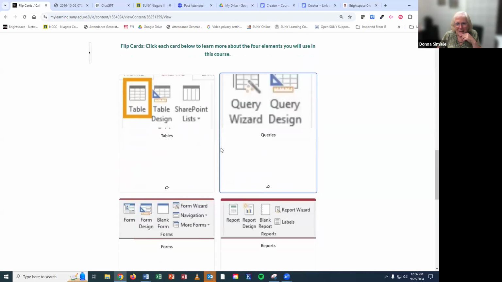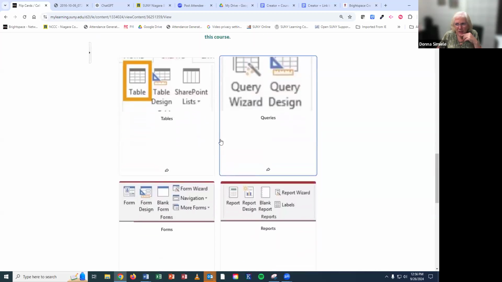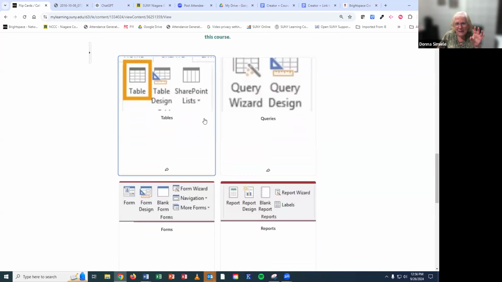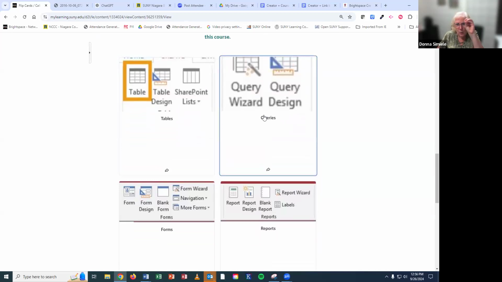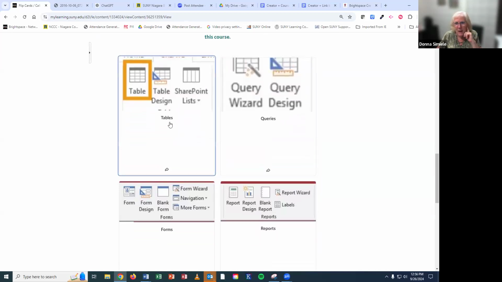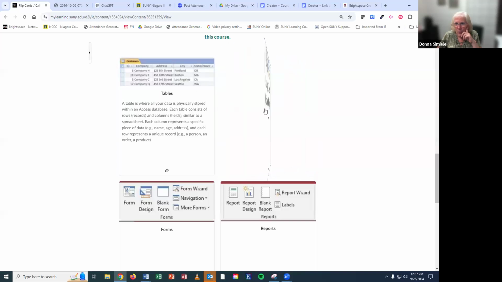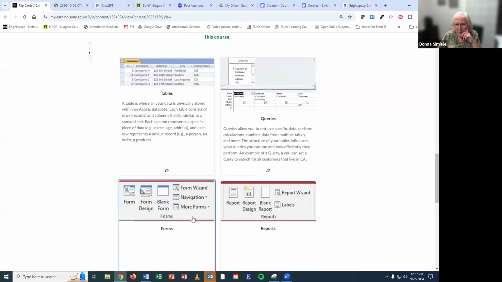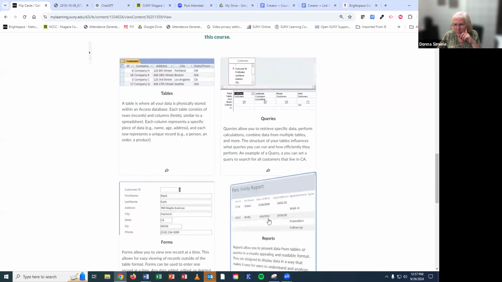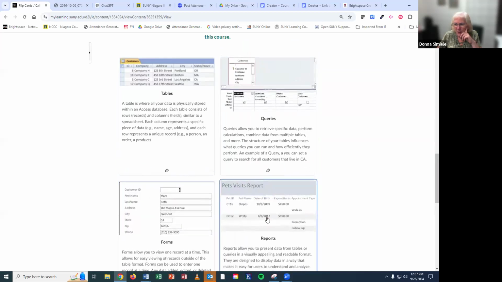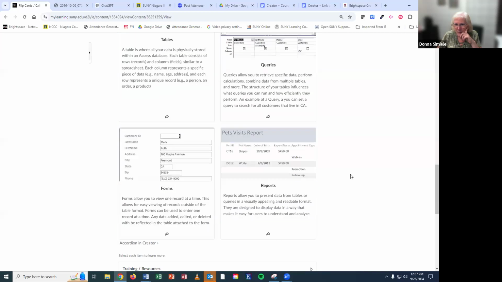So this is what I did on my cards. I showed them what these things look like on the tools, on the menus across the top. And then when they flip it over, there's an explanation about what it is and a little example of what it would look like. So each one of them is done that way. So I just put a little bit more information on them so that the cards looked a little bit more detailed, and a little bit cleaner.